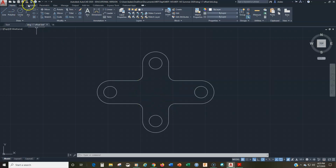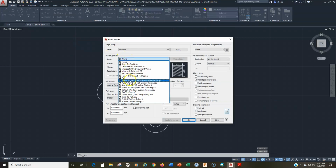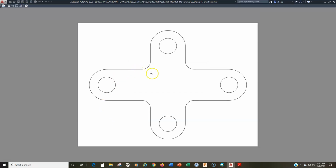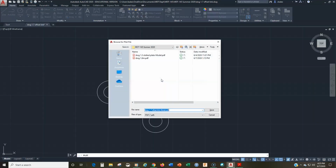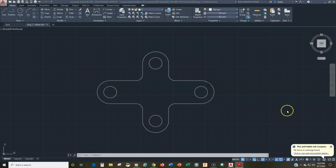All right, let's prepare this for plotting, and then we'll finish up. So we go to AutoCAD PDF high quality print. Everything is good here. We'll go to extents, center to plot, preview. Beautiful. Plot. And it's already in the right location with the right name, so I'll save it. And now I'm ready to upload this to Canvas, as are you, hopefully.